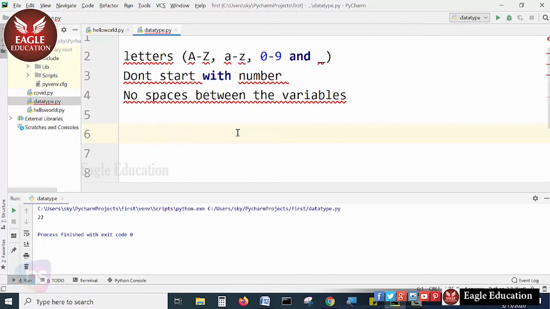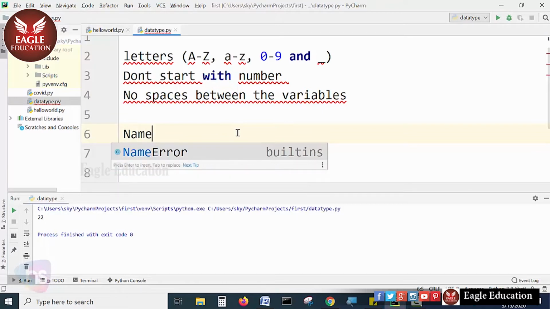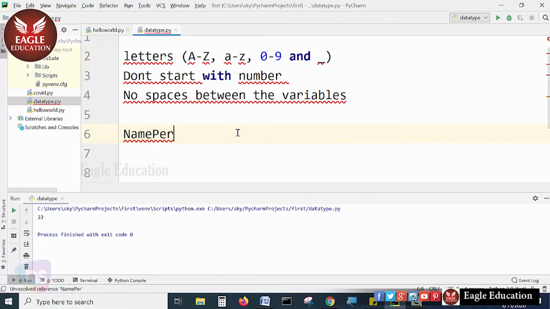Alright, and camel case notation. Always be in the habit of writing names like a person's name: the first letter is capital and the rest are small, like Person. That is a declaration of a variable name in camel notation or camel case.